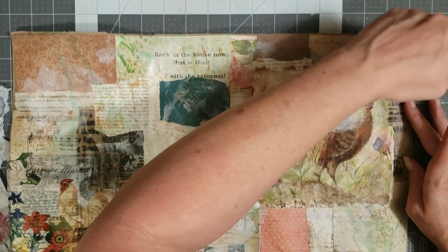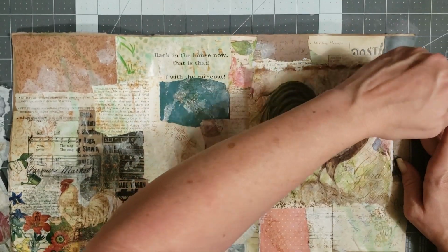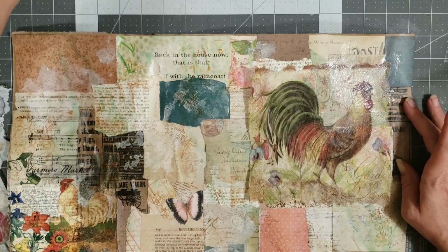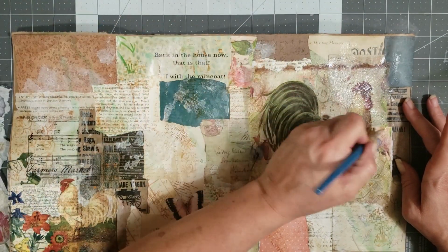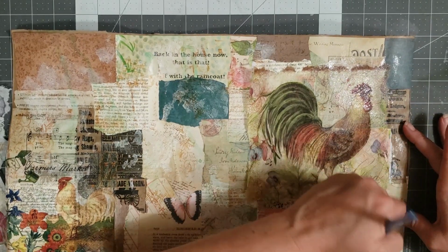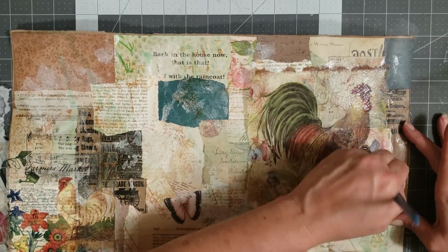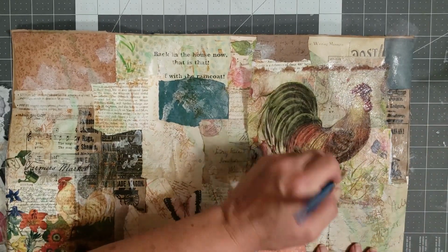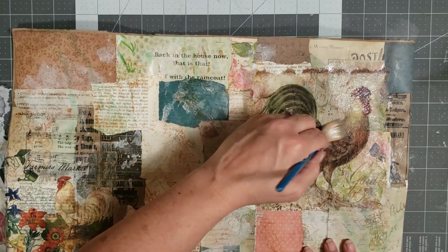Now you'll notice that as you're working with your project, it kind of curls up on you. And you just kind of have to work it out as you go. And I'll show you what I mean by that once we get everything on here and get it dried.